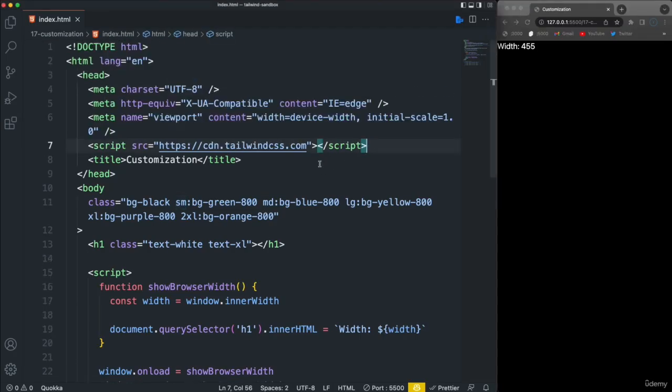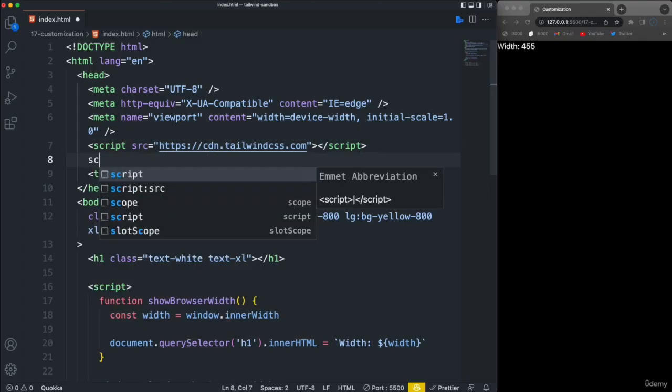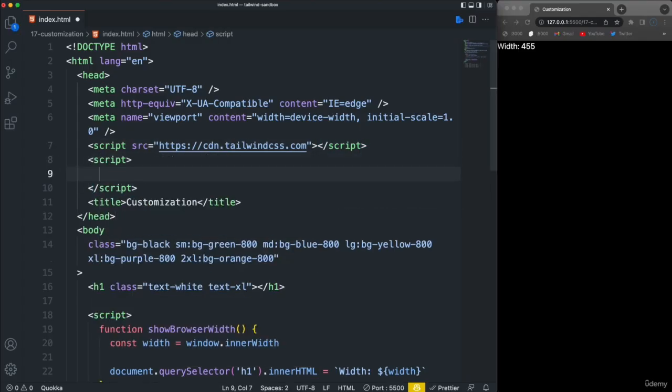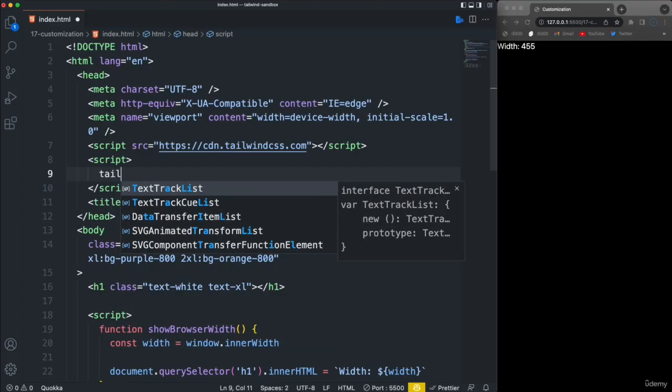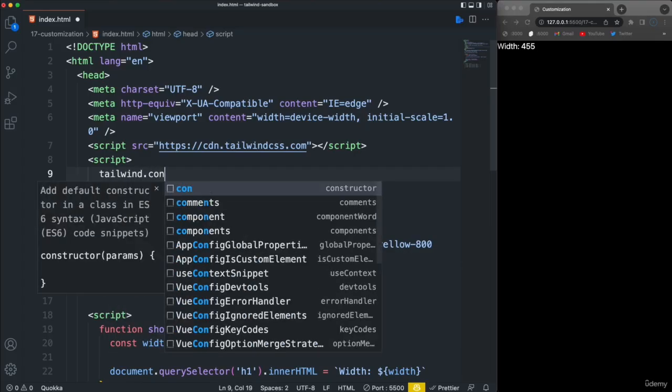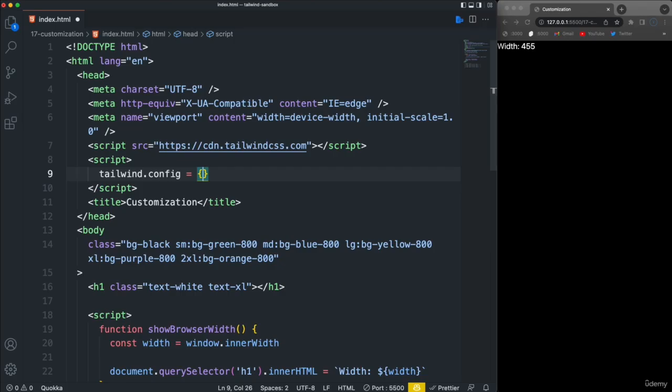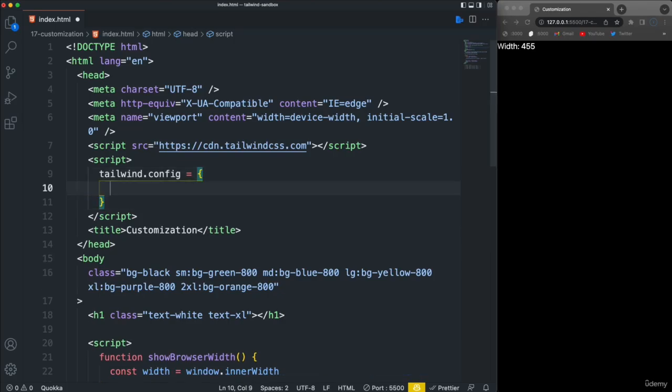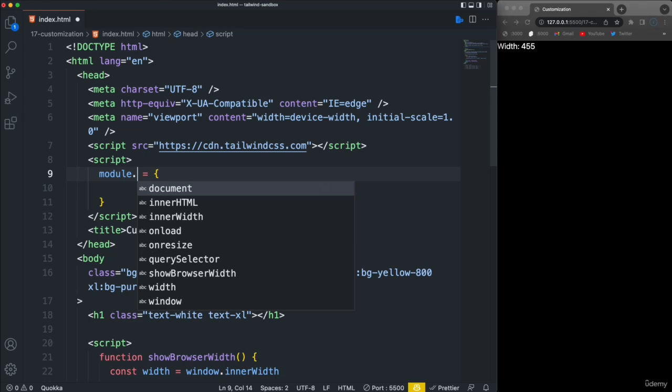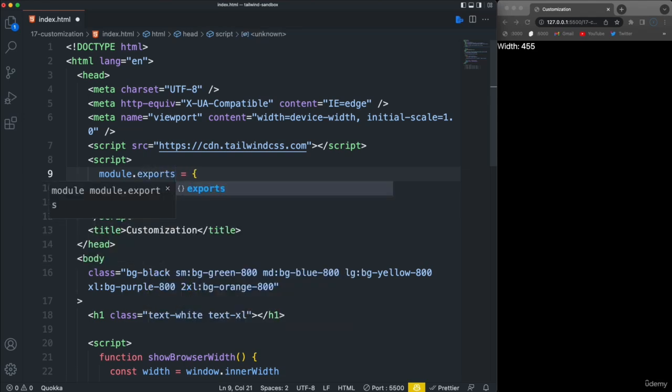Now, like I said, when we're using the CDN, the way that we add our config values is by just adding another script tag and then doing a tailwind.config object like this. But if you're using the CLI, you're going to have a tailwind.config.js file, and basically this is going to be replaced with module.exports like that.